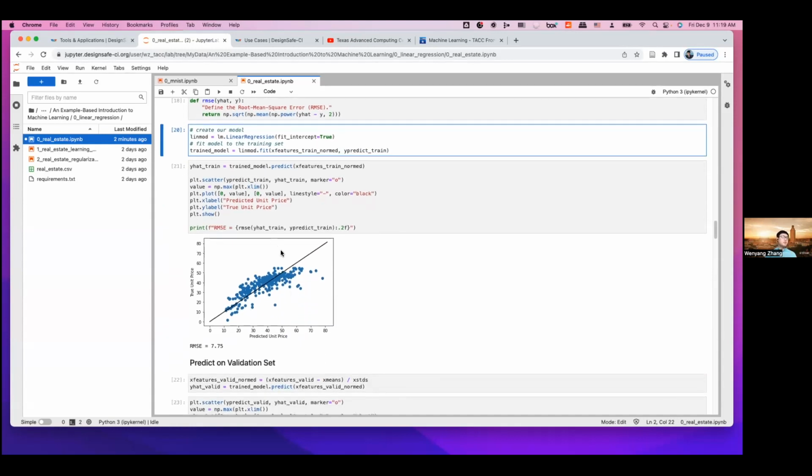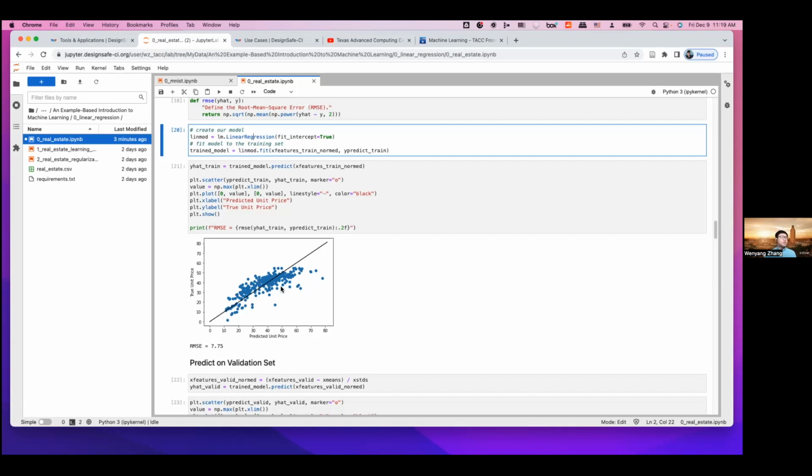And here's the result: the true housing price versus the predicted ones. And of course, this line is the perfect line. If all your predicted results are on this line, that means your prediction is 100% accurate.